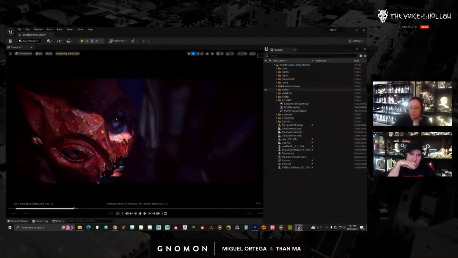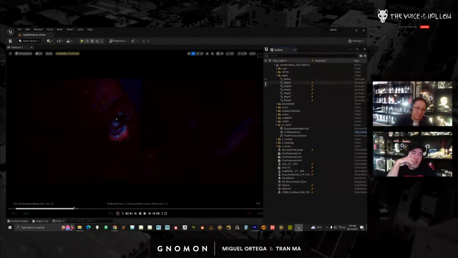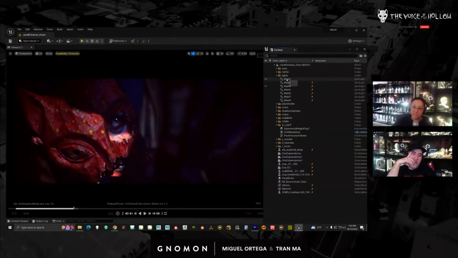Okay, so my main light is, in this case, this light. These are also... I really like that. Turn that light off. Obviously you can't have that, but I really like that one eye peeking through like that. It's kind of cool artistically. It makes no sense. Generally, my main light is actually Main 2.